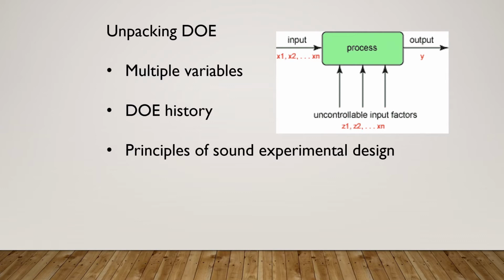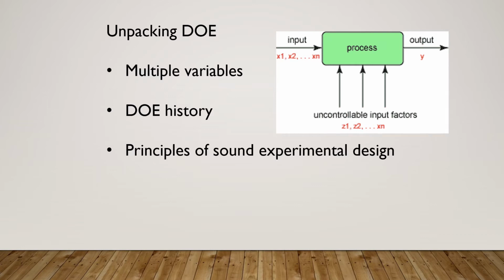So what is DOE really? It's a test or a series of tests that includes changes to input variables so that we can observe and identify changes in outputs. It's unusual for a single variable to explain an output measurement. It's more the case that a number of variables explain an outcome. This is the major purpose of DOE. If these words don't adequately define DOE, I think a picture to the right will. You may be wondering where DOE came from. Sir Ronald Fisher began using statistical methods for experimental design in Great Britain in the 1920s.